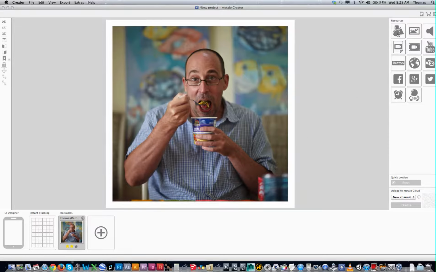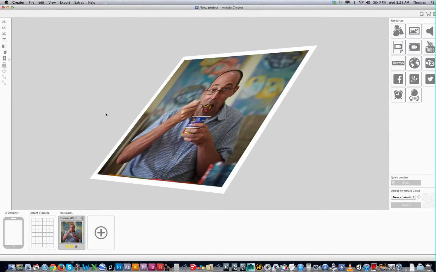All right, so what we're going to do is go ahead. I'm going to go to kind of a 2D look or a 45-degree look. And you can move this space around. I'm not sure how to do it, but you can click and drag this around. But anyways, I wanted kind of a perspective view.